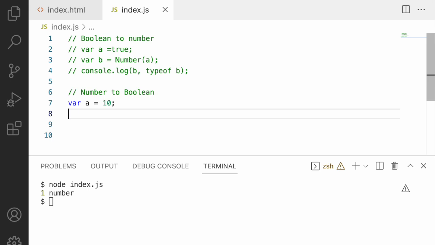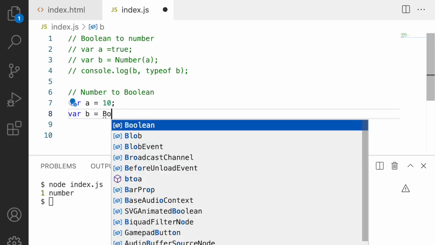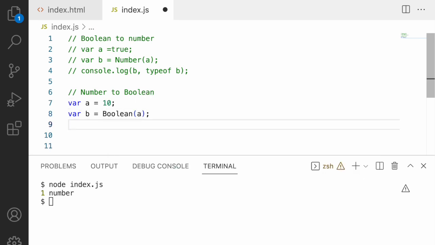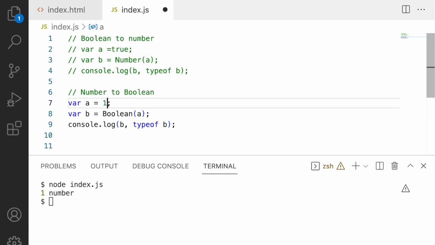Now where a is equal to 10 and where b is equal to number or boolean class, I can use a boolean class with a. So now let me use the same console like this, copy and paste here, and the type of b. So now what I'll do is I'll give 1 and I'm trying to convert into a boolean value. So what is the output? Let's see. If you hit this, you got the true value and the type is boolean. So here the type is boolean because I passed 1. 1 when it is converted into a boolean, it is true.